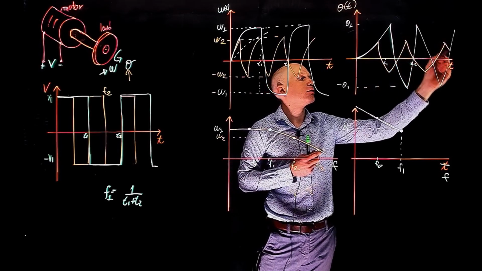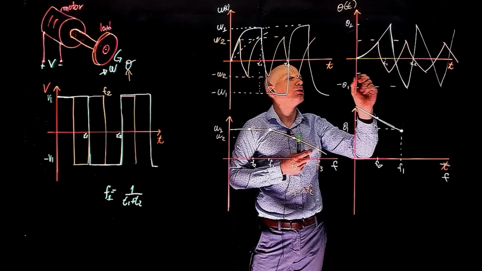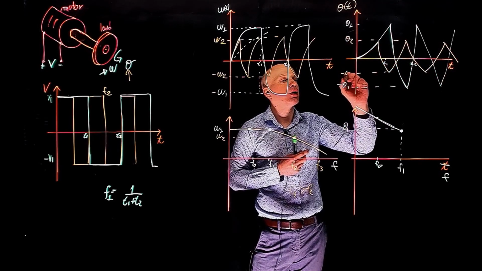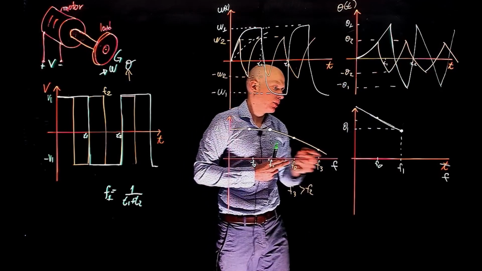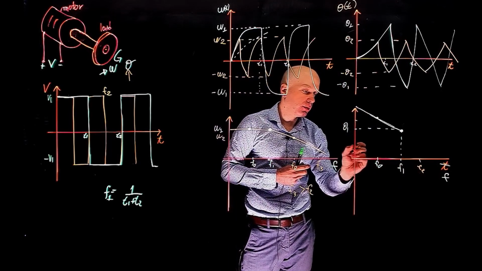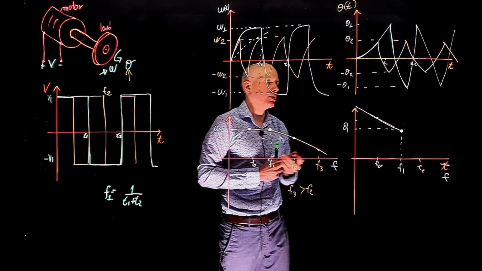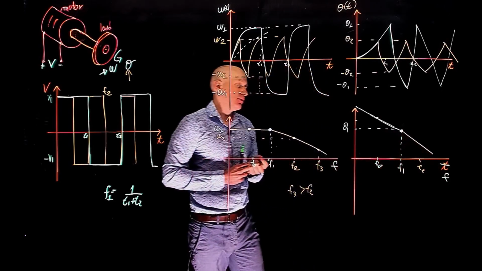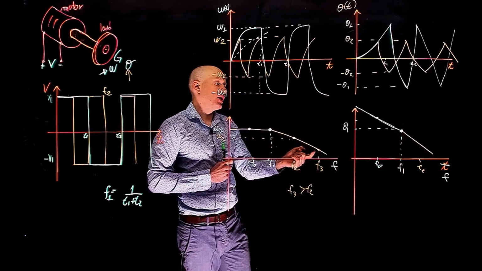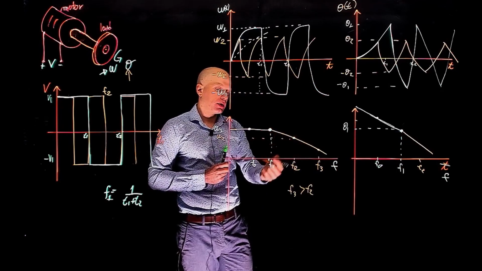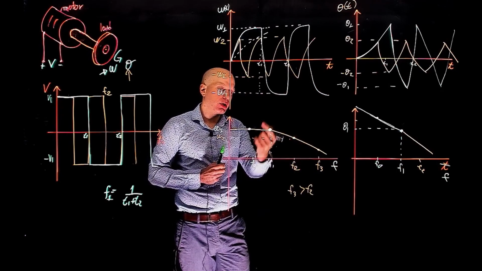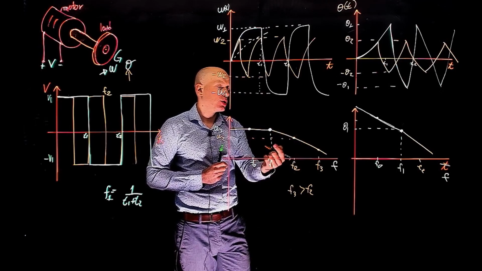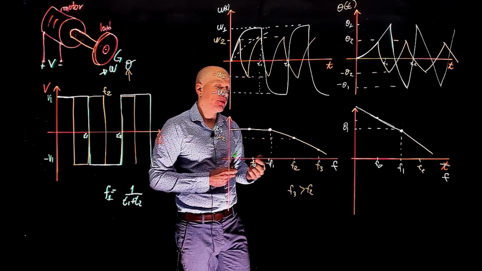Something like that. And this maximum value here, we'll call that theta 2, negative theta 2. So if you are at a frequency f2, then this will further decrease, and it will decrease now at a faster rate. This faster rate comes from the fact that we just crossed the limitation here of f1, which came from the fact that we have inertia and friction.